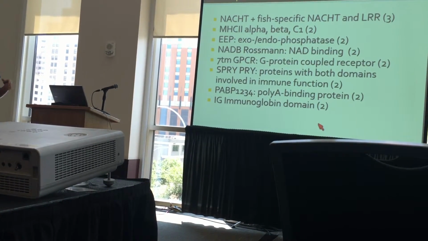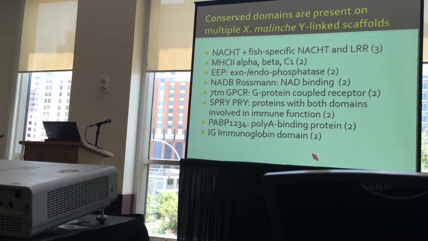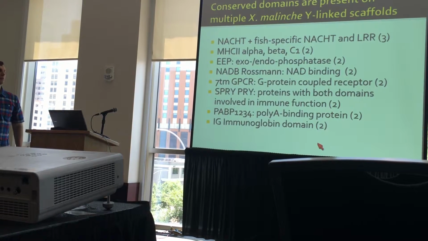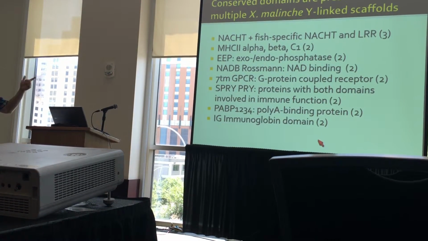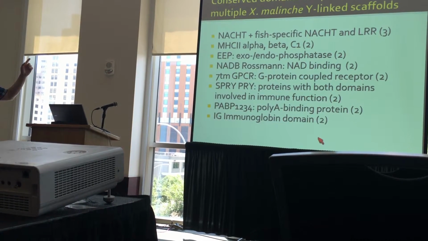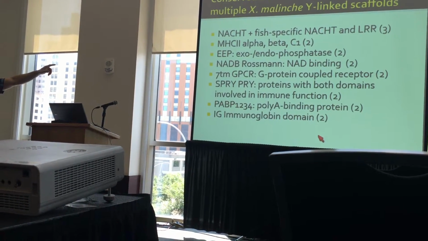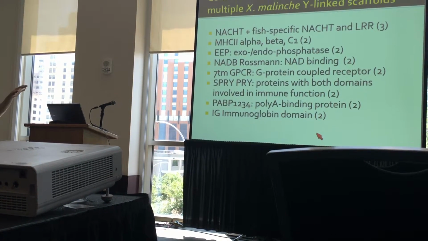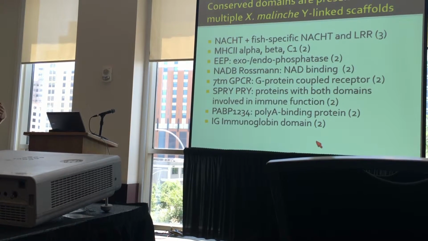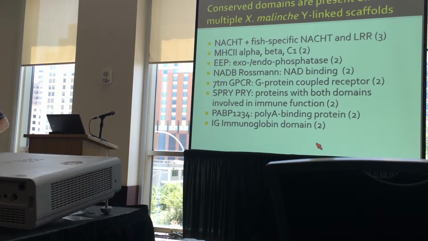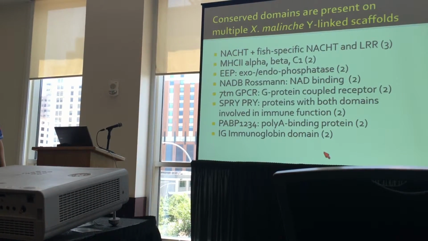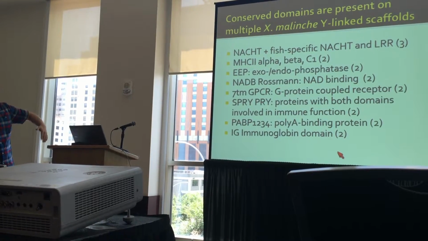So I took some of these larger repeats on the 8 scaffolds, and I ran them through the conserved domain database. Certainly, a lot of them are transposable elements, but not all of them. Some of them are clearly derived from nuclear genes. So, for example, I find these 3 domains in a row, the noctin, fish-specific noctin, and leucine-rich repeat, on 3 of the 8 scaffolds. So this sort of suggests that these scaffolds contain the same junk that's being shuffled around, which further suggests that they're all the same thing, they're all Y, and so on for the rest of these domains.